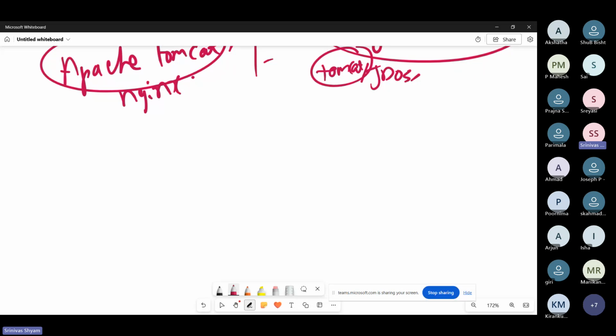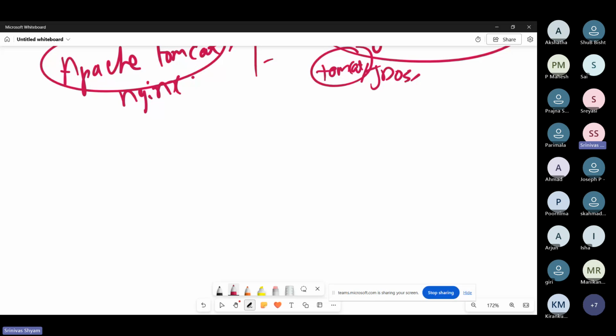For example, Tomcat. If you install Tomcat, both can be the same. Similarly, let's say Node.js. When you run Node.js with Express.js, it's actually like web server equals app server. Similarly, when you run Java with Tomcat, it becomes both web server and app server, because your Apache can run that Java code or the PHP code, right? So that is where the app server and web server become the same. It's not that you always need both softwares installed. You can have just one software, and with that you can run multiple things also.